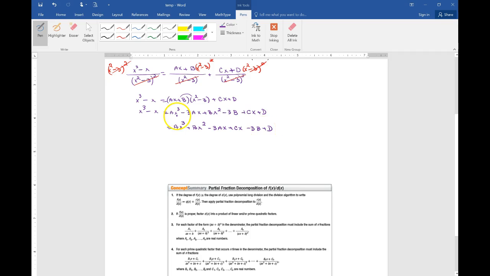Okay, and I usually count in the step above. I have 1, 2, 3, 4, 5, 6 terms. 1, 2, 3, 4, 5, 6 terms here. Okay, this is equal to x cubed minus x. Now go ahead and factor some of this. So here there's nothing to factor. For the bx squared there is nothing to factor because you only have one of each of those terms. From here we can factor out an x. So this is plus negative 3a plus c times x plus, or just minus 3b plus d.